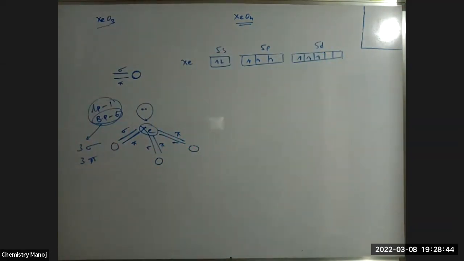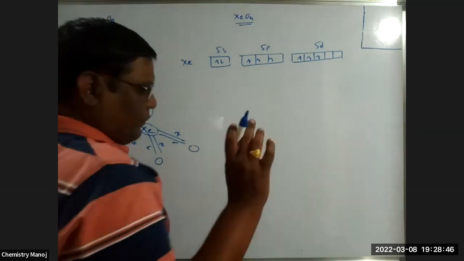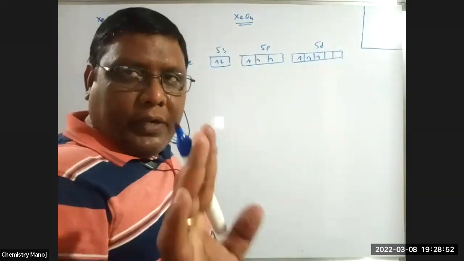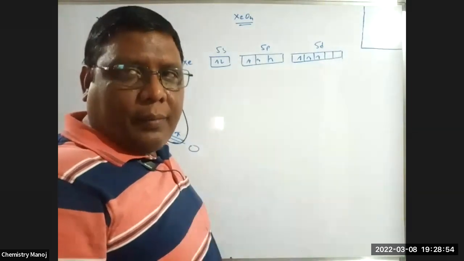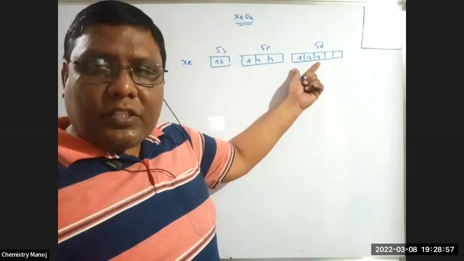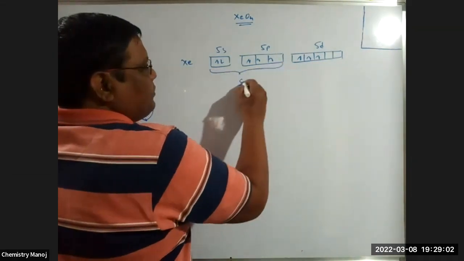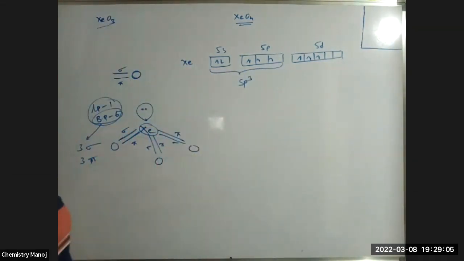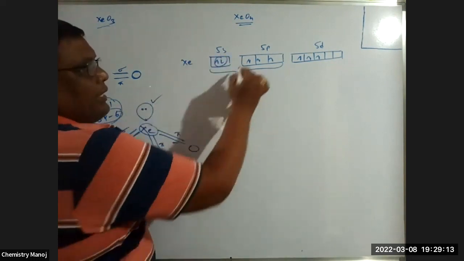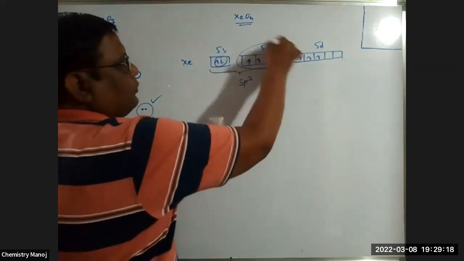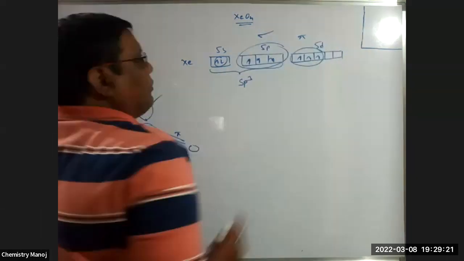Xenon third excited state. Hybrid orbitals cannot form the pi bonds, so I leave these 3 electrons for the formation of the pi bonds. The remaining electrons are only involved in the hybridization. That means sp3 hybridization exists. What is the hybridization of xenon? sp3. So this lone pair is here, and these 3 unpaired electrons can form 3 sigma bonds.